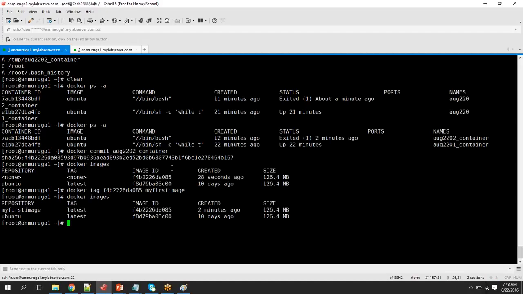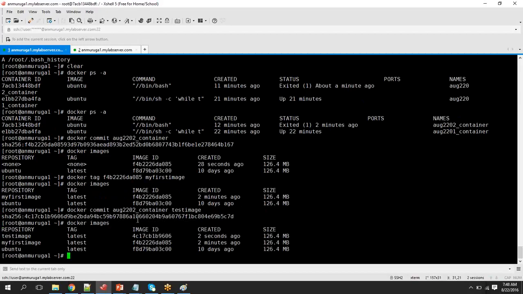Okay, so this is the way that you can create it, or simply when you're running the docker commit, here you give a name. So now you see I created one more image. So like this, you can create as many images as you want from a container. Now here we got it, but still if you see, even though the content of the image is the same, there are two separate images. Okay, so like this you can create as many images as you want.